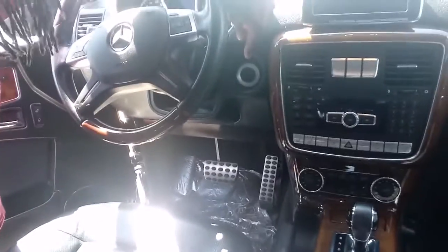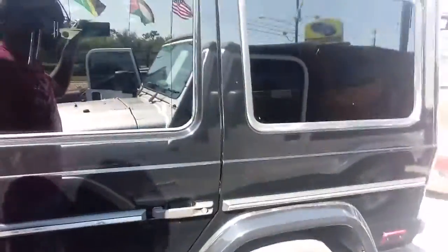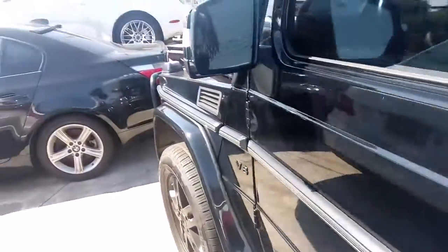They actually got the one where you put the key in the ignition — it's not a push start for this G-Wagon, but it's clean. All black G-Wagon, it's cool. Got the Tex on it, I like it. V8 G-Wagon, also got the bumper grill — that grill is hard.